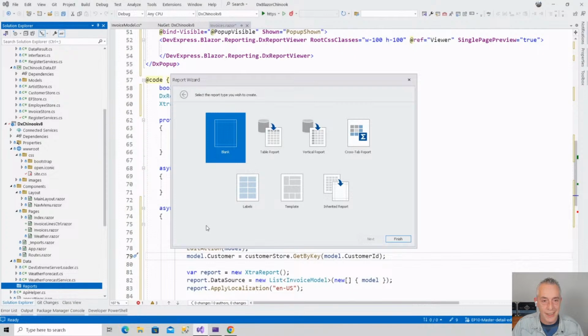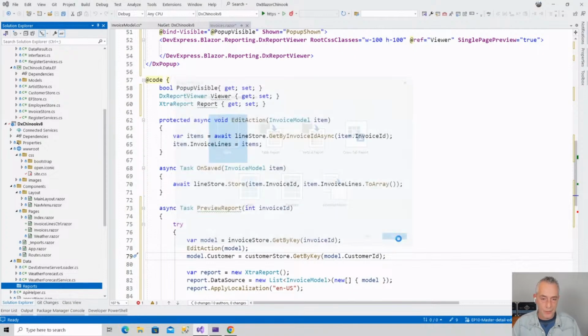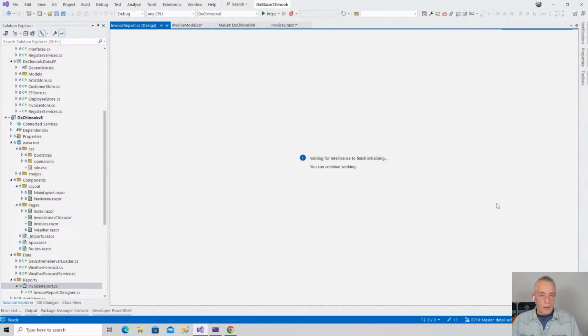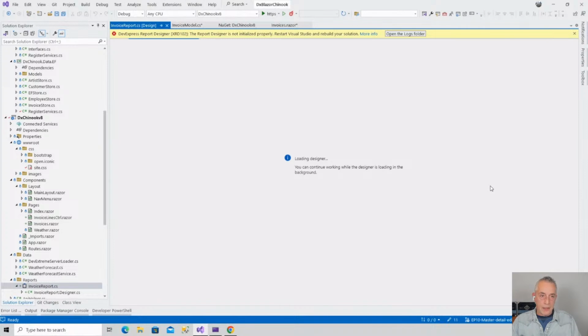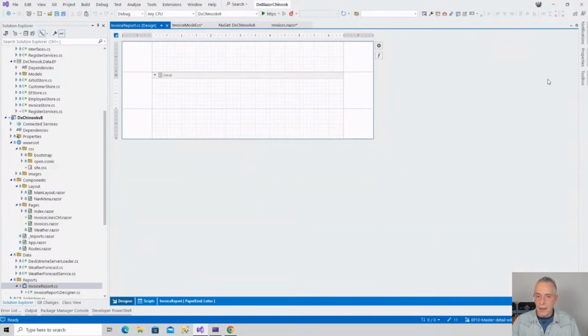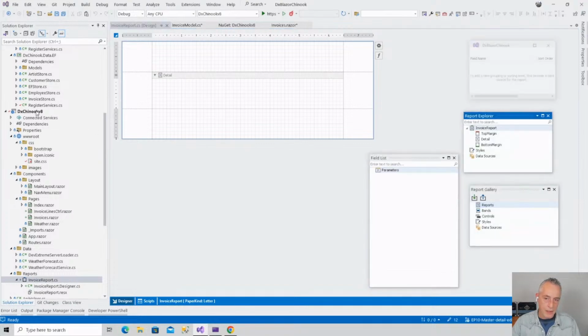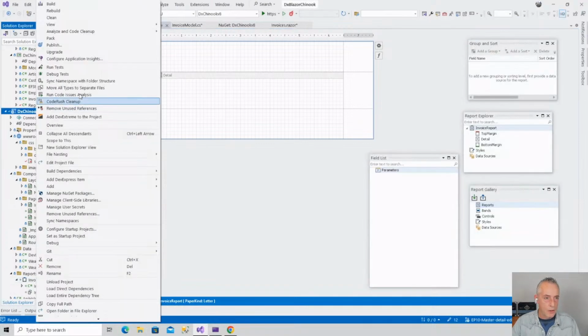I'm gonna create a new blank report, and this can take a small amount of time. Sometimes this happens. What's that? Yeah, I'm not entirely sure why it happens, but in most cases, I'm gonna rebuild this one, and then the problem is solved.